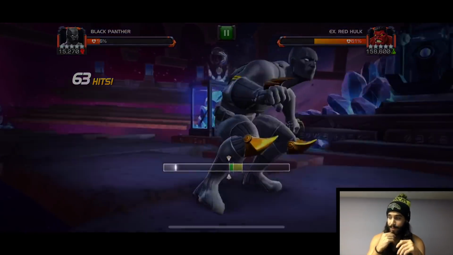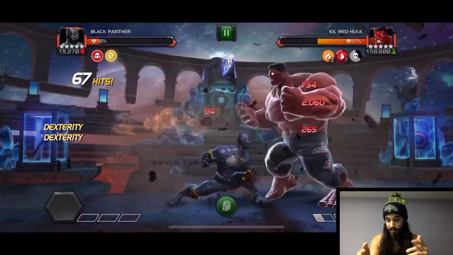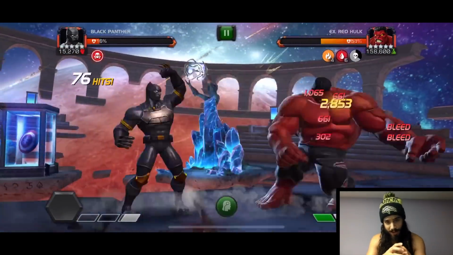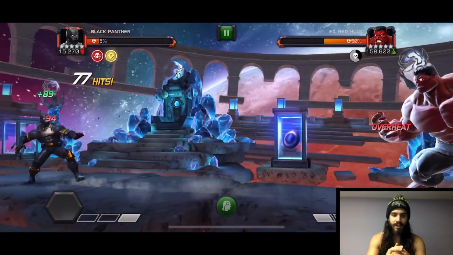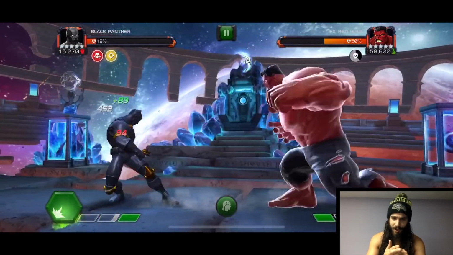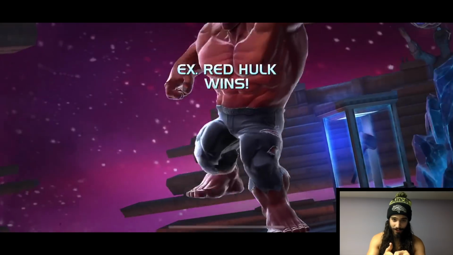Now, just for comparatively speaking, 6-star rank 3 Ghost gets this guy down in about 100 hits. 6-star rank 3 Stealth Spidey gets this guy down in about, give or take, 200 hits. Yeah, so those are some hard-hitting champions, and we're going to see what happened here with Black Panther, okay?